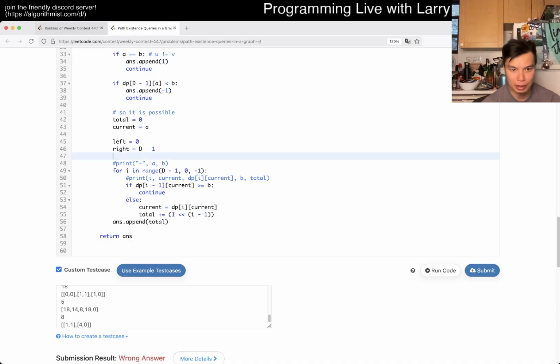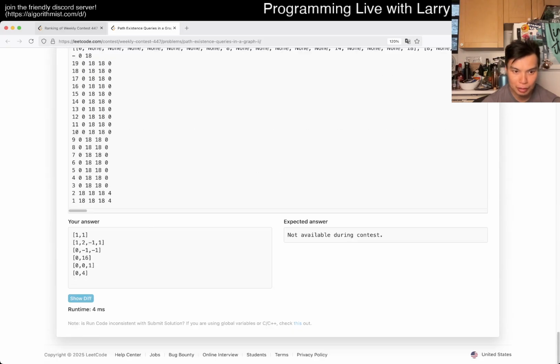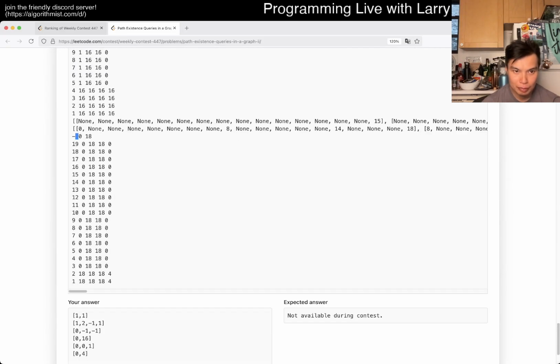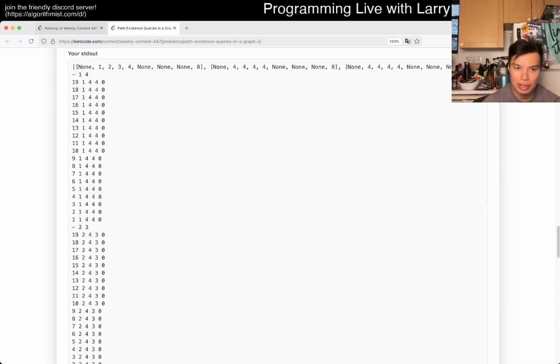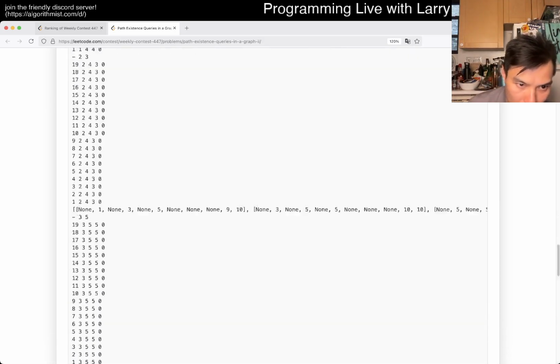Okay, I guess we just have to debug it. It is what it is. It goes from 0 to 18, right? So the last thing, 0 to 18. Okay. Am I doing this one? So it's 18. So it thinks that in 4 moves it could get to 18, which is true, right?